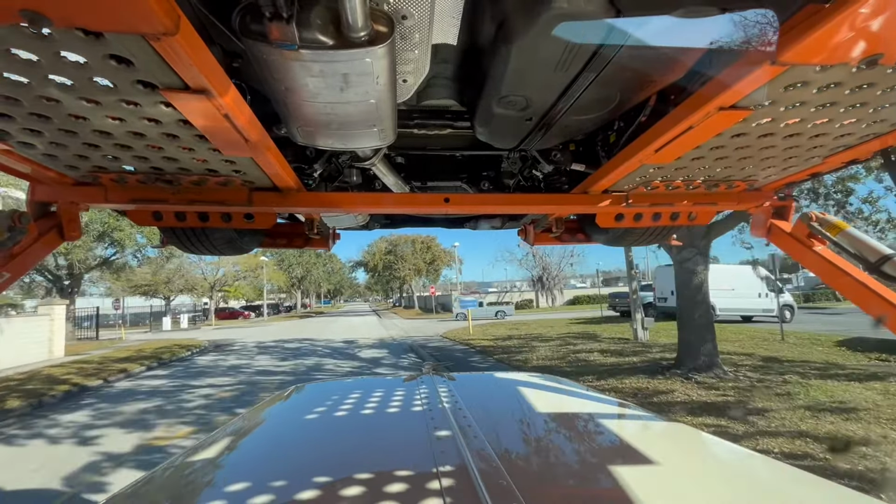You do have to pick and choose where you're putting things a little bit more than you did with the 80-footer. The 80-footers, we can just kind of drop them on and everything kind of fit. Didn't really have much issues hauling almost anything. A couple things here or there you would get an issue, but for the most part it was pretty simple. Everything kind of went on and flowed nice and easy.